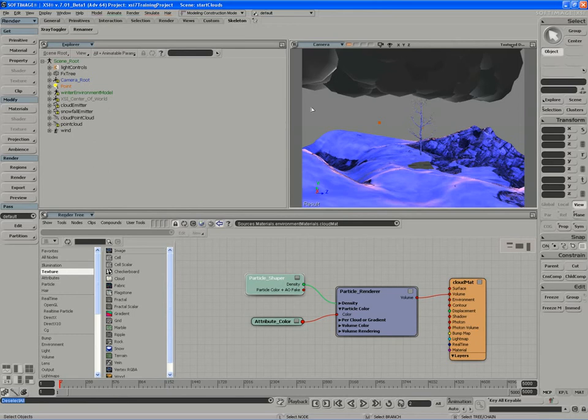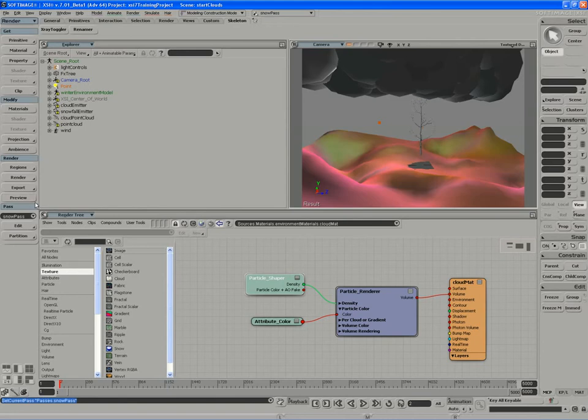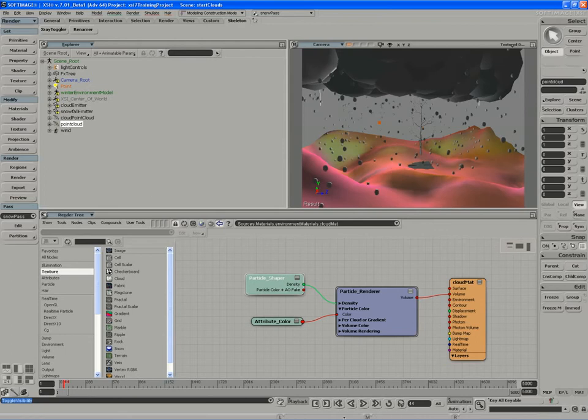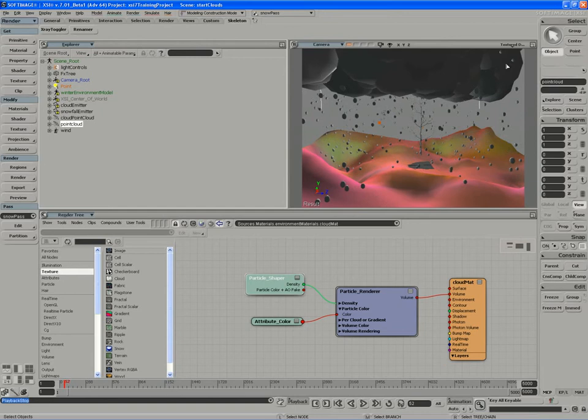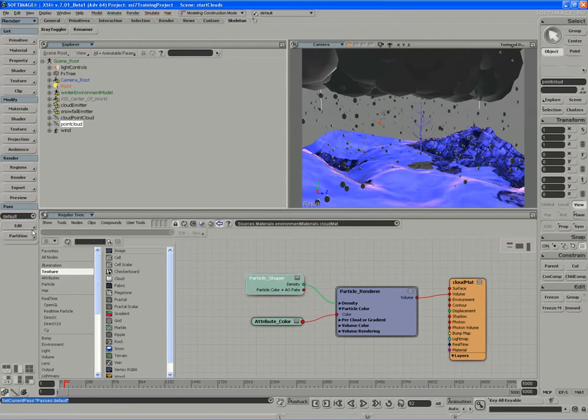The last part of this setup is to add the clouds into their own render layer. So you notice that I've got the snow pass. I just press play here. And actually, let me just unhide that point cloud. There we go. So we've got the snow pass now, and now that we've got the cloud to support it, I need to isolate it on its own pass as well too.